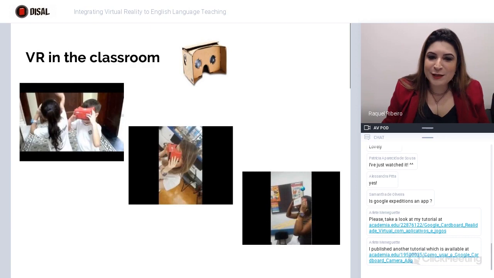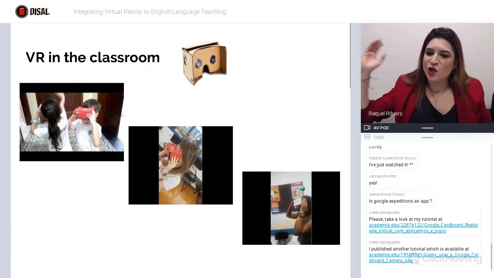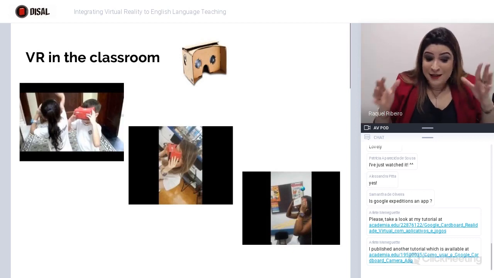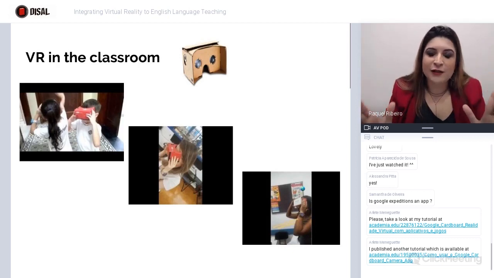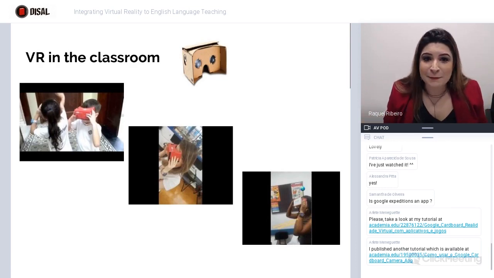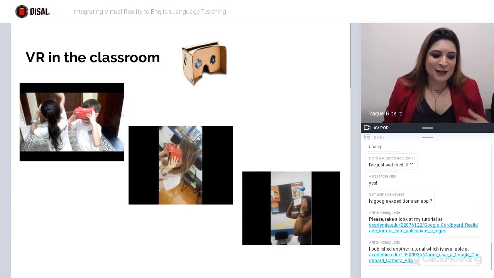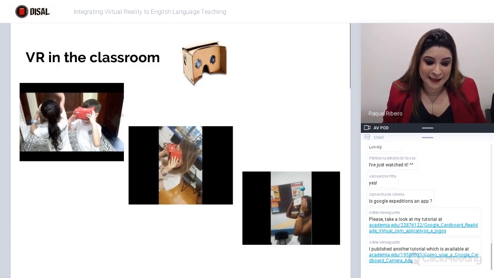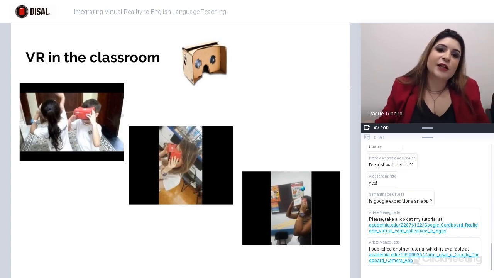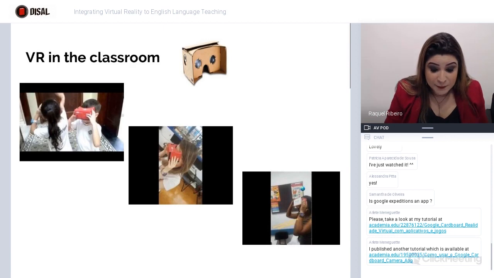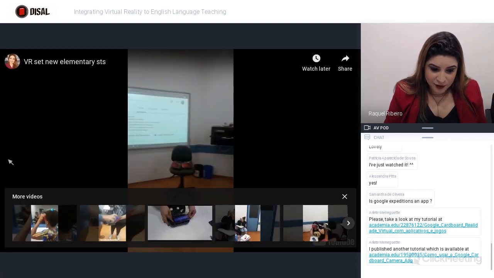And you have to be careful, a piece of advice here, because the first thing they do is get the VR set and go straight to the first wall. Why? Because they dive into that deep experience, which is amazing, but we are the teachers in charge of them. So be close to the little ones because the excitement is there. And for the adults, it depends. So this group, I have just played the video. They were sitting in trios. While one person, so just going back here.